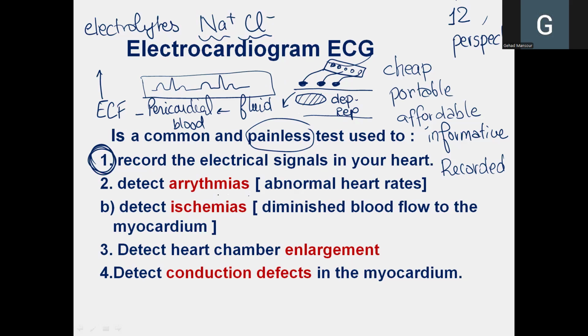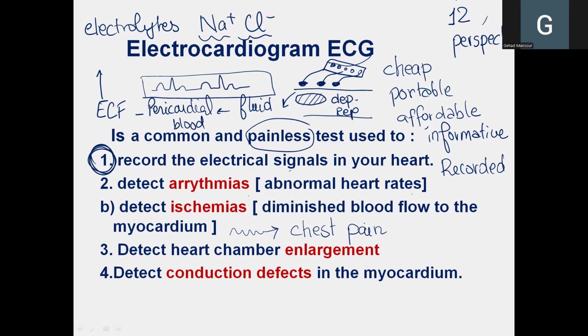The electrocardiogram is important in four diagnoses. The first is whenever you have an abnormal heart rate or an arrhythmia, whether it is a tachycardia, which is a rapid heart rate, a bradycardia, which is a slow heart rate, or an irregular heart rhythm. But it is also important for detecting insufficiency of blood supply to the myocardium, most probably manifested in the patient as chest pain, which we call cardiac pain.